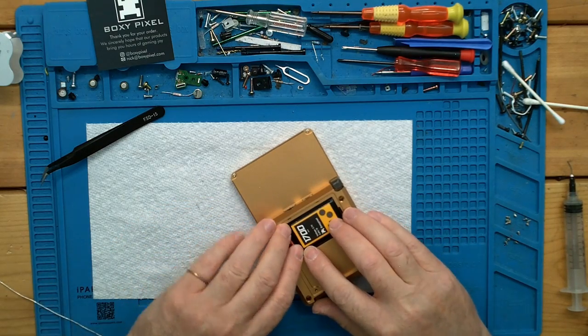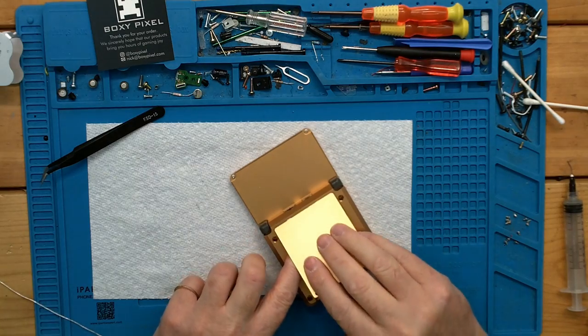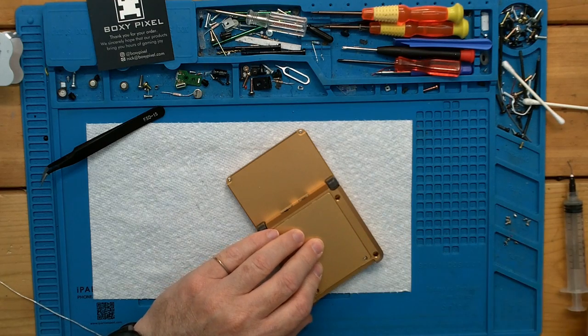Let's see. It looks like it's tucked in fairly well. And our battery door goes in with those two pins. And now we need some of these countersunk screws.